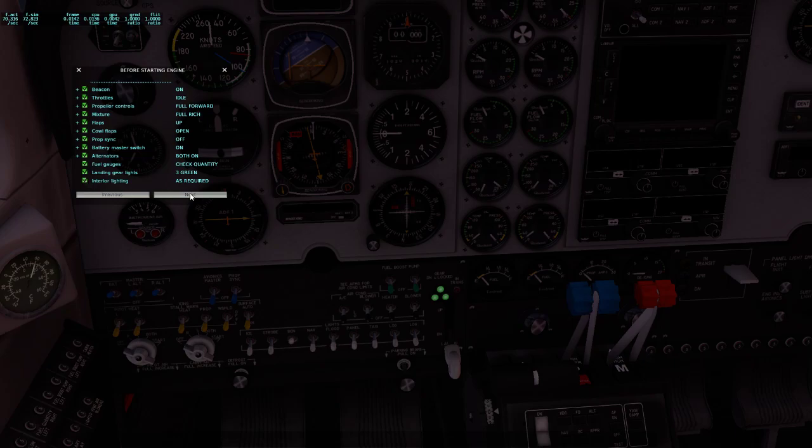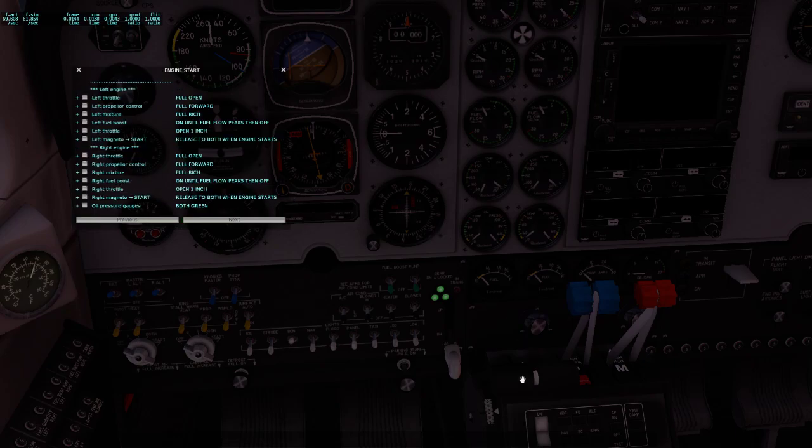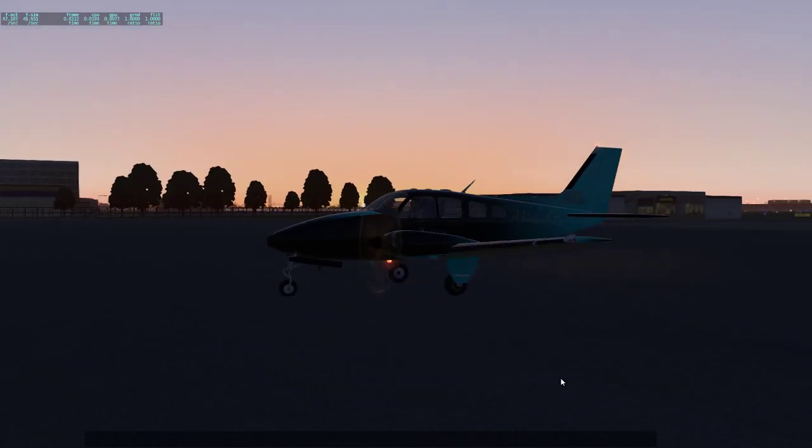As required. Okay, so what we're going to do: left throttle, full open. Left propeller control, full forward. Gotta bring this back. Left fuel boost, pop that on. Left throttle open one inch. Okay, left magneto all the way to start. Hold it there for a little bit. Everything starts flying. Let's drop it there to both. Okay, we got our left engine running. Let's go outside and check her out before we go and do the right one.